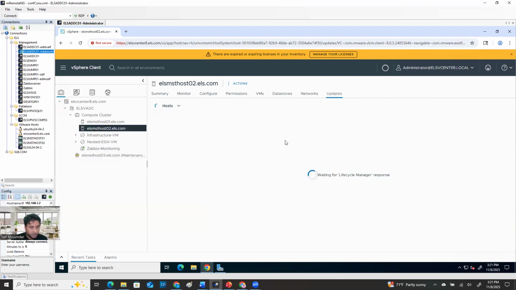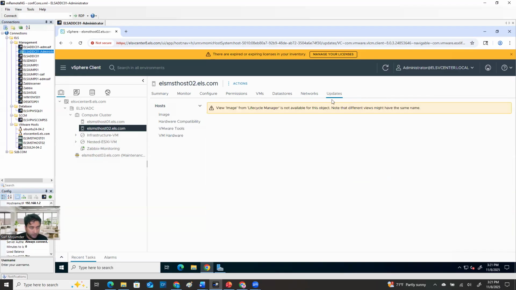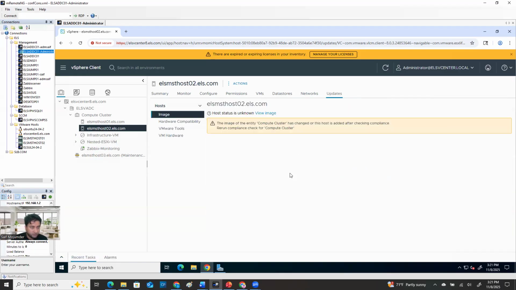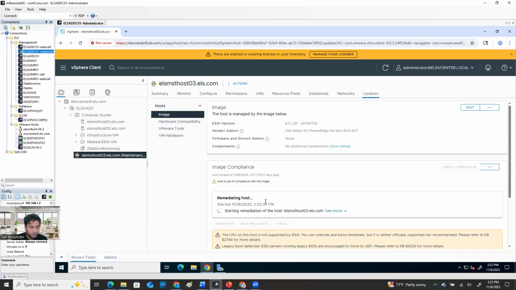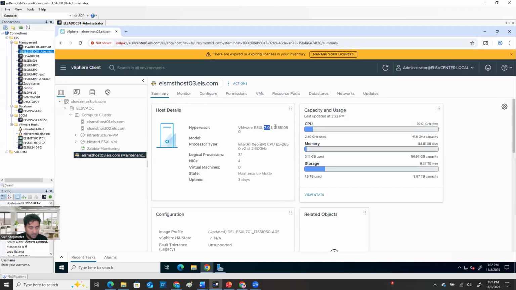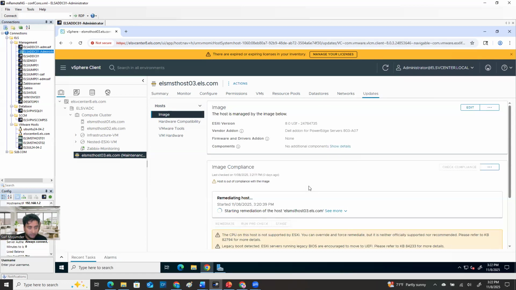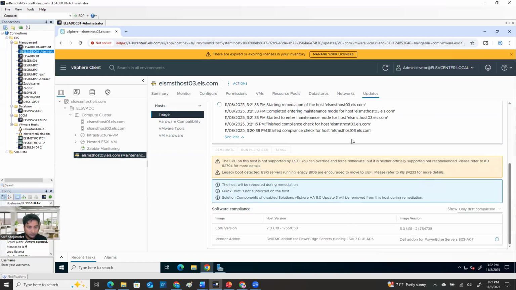Now if you look here, oh no, sorry, not this one. The image is not going to be compliant because it's a different image, that's why. Anyway, when you come here, you're going to see this one is finished, and then you check the summary, and you will see the version has changed. That's it. You don't need to do anything. So that's all for today. Our update is running. You see here, and that's all.